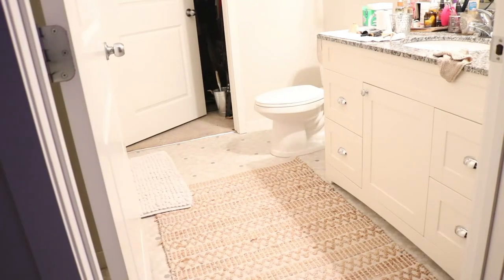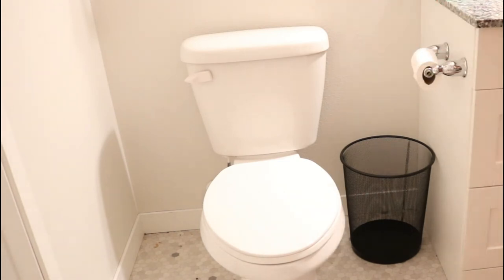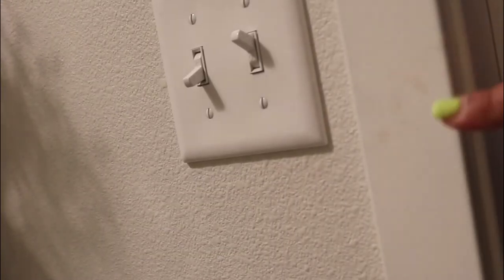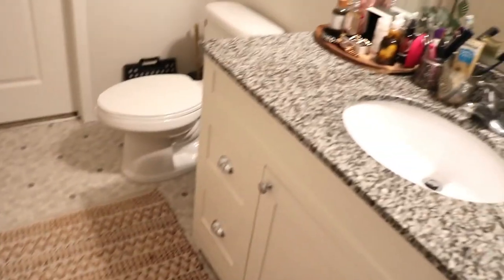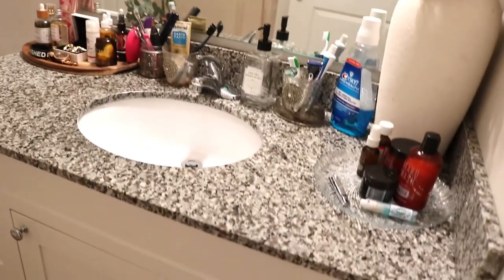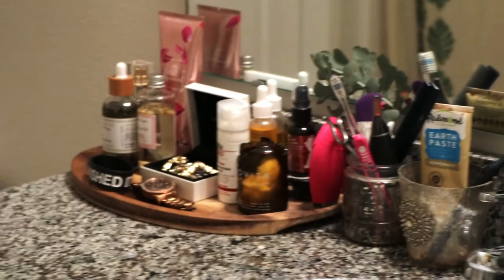We have the rugs back down and now we're putting a new trash can in that's a little bit bigger, and then we're going to drop one of those toilet tabs in the toilet. Look at this — this shows you how wear and tear can happen to any spot in your house. But this is the completed look and everything is so sparkly clean! I did not showcase the shower because my husband actually cleans the shower, so I didn't have to worry about that in this deep clean — and I am so appreciative.